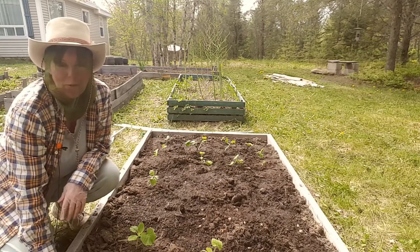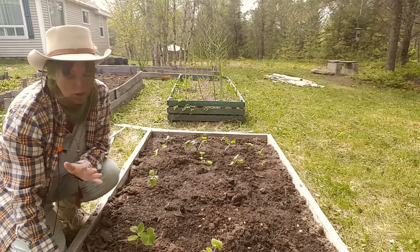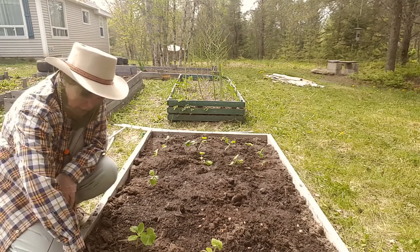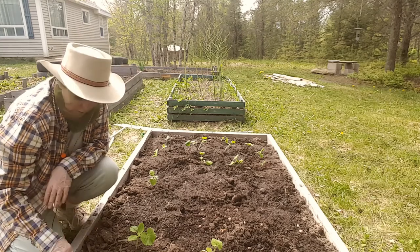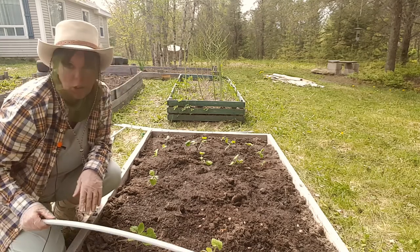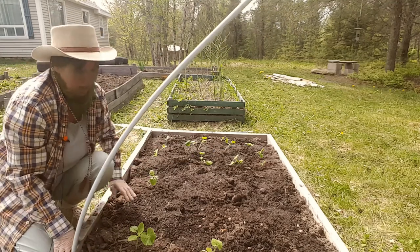I'm going to do the same thing for my pumpkin and squash bed. Now, luckily for me, so I don't have to be out too much longer with the black flies, I had already installed those little loopy things in this raised bed 2 years ago. I'd completely forgotten. They're way under the dirt. So I don't have to go through that process. I just have to push the PVC piping in.